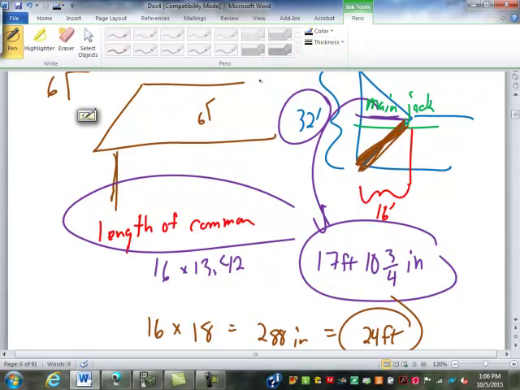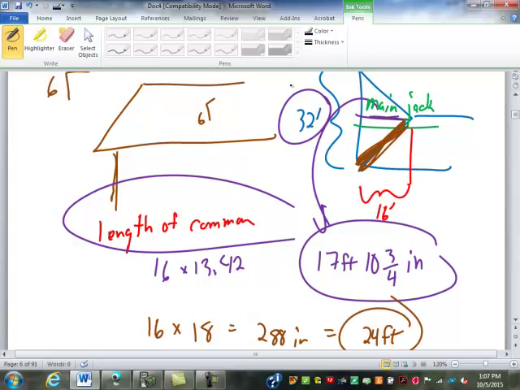Now the third number, if you look there, the third and the fourth rows, the third row says difference in length of jacks. That says 10-inch centers. That should say 16-inch centers. That's a misprint. Difference in length of jacks, 16-inch centers. And then the fourth row has little hash marks. That says difference in length of jacks, 2-foot centers. So it depends on whether your jacks are spaced 16 inches apart or 2 feet apart.